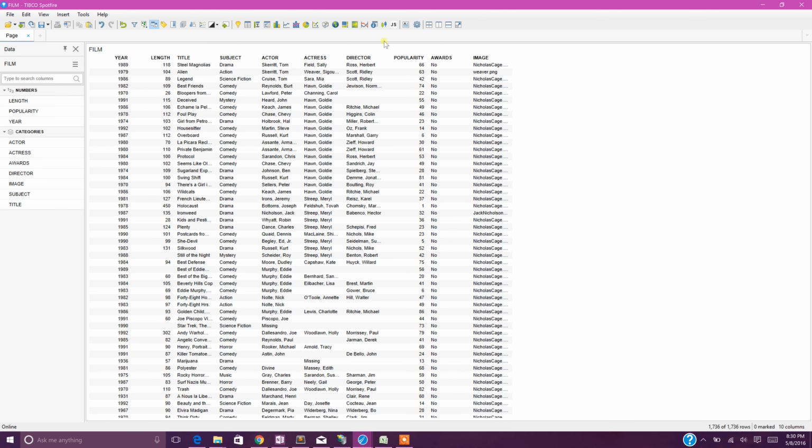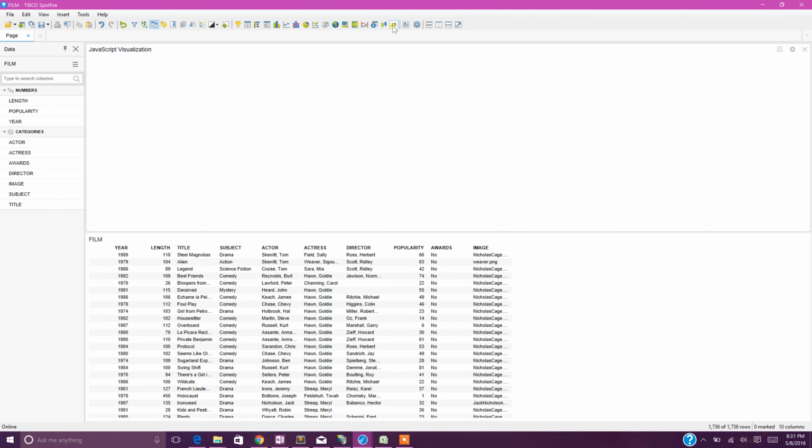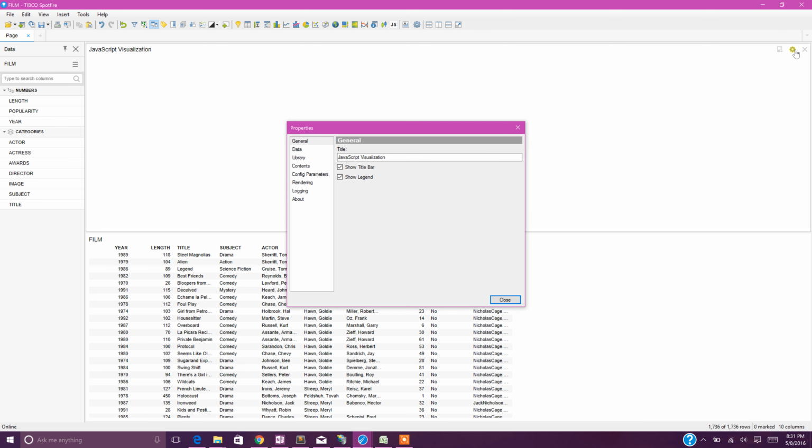I want to create a donut visualization using D3 within the Spotfire client. After configuring and integrating the D3 within the Spotfire, we have an option called JSViz on the editor bar. You just need to click on this. Now we have something called properties or settings buttons over here. In order to configure all the data and all the settings, you just need to use these properties. So it's not straightforward.